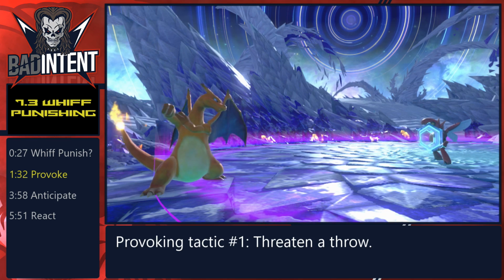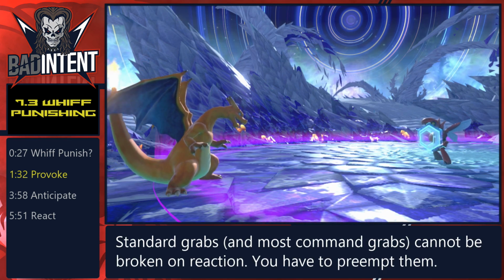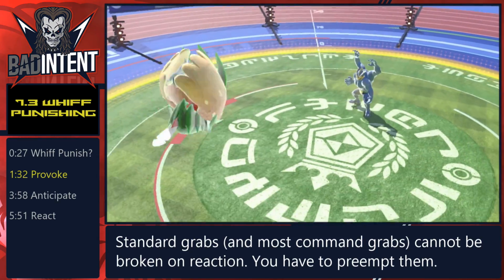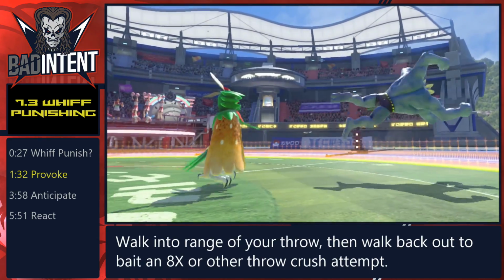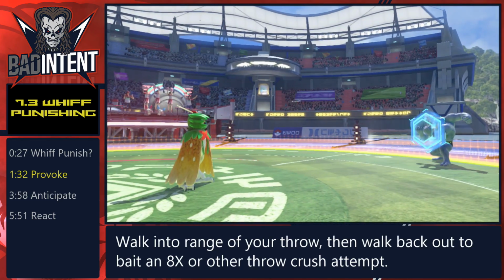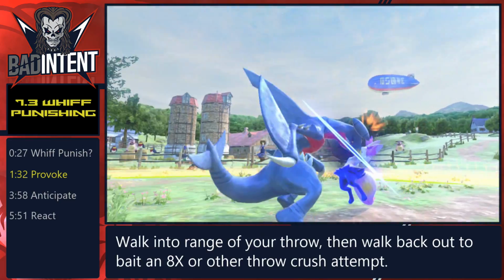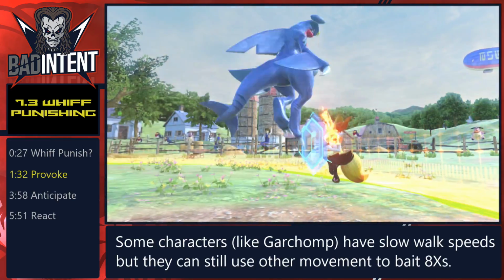The first is to approach a range where you threaten a throw. In Pokken, you cannot break throws on reaction, so you have to preemptively guess and use a throw break. This means you can use a move or just basic movement like walking to get you close enough to the opponent to throw them and then quickly back out of that range by walking back or backdashing. 8Xs are universal throw crushes, but they also universally have really long whiff animations, so you can get a full combo with most characters.